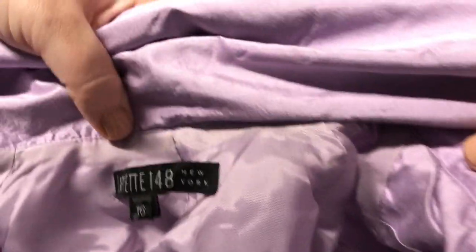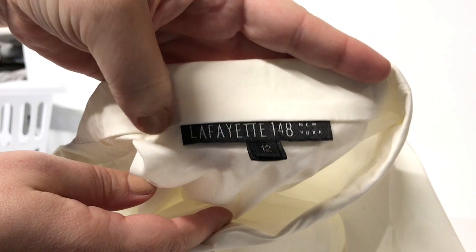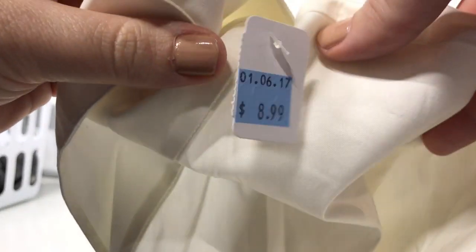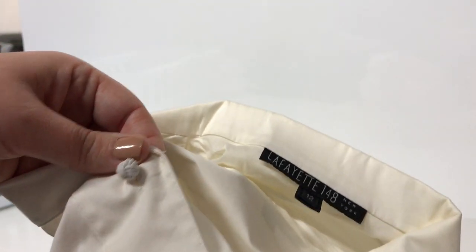I'm not sure if you can see that, but I'm sure it's something I can either get out or disclose, and it really doesn't make too big of a difference because, again, it's on the inside of the collar and you wouldn't see it when you wore it. I also found a size 12. Now this is not white, I would call it more of an ivory button down, and I got this for around $7 because this was 25% off, and these are covered buttons. Again, a really great detail here. I'm going to be taking this over to eBay, hopefully getting around $30 for it.